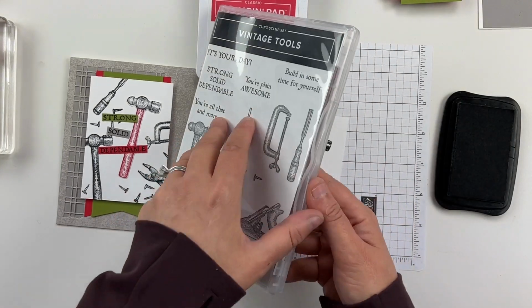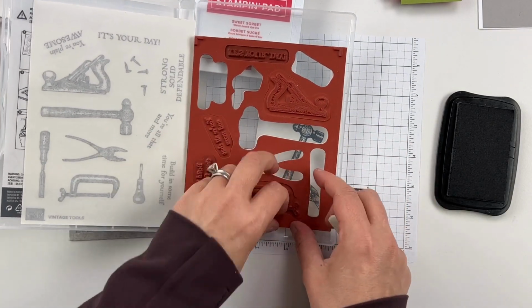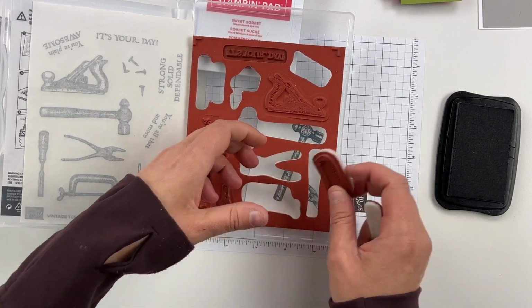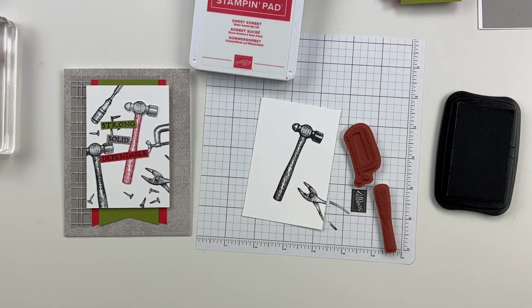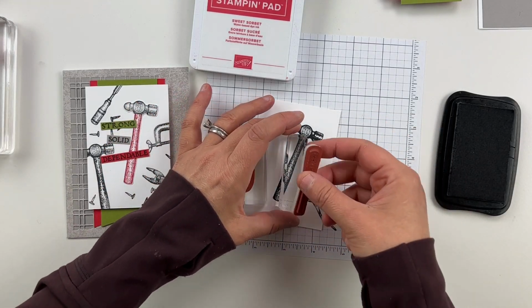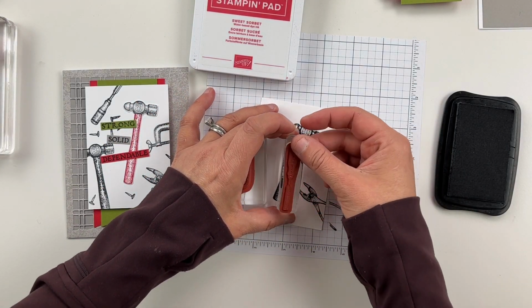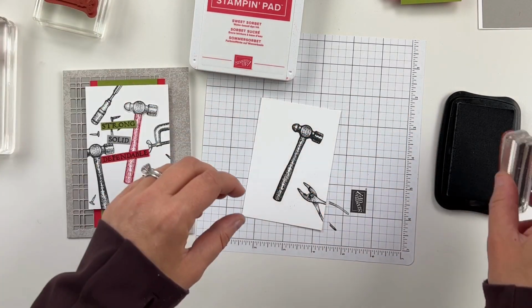So I also need this guy. Yep, I need this one and I need this one. So I'm going to grab a couple of blocks here. Looks like I pulled them out, but I didn't mount them. So let's just go ahead and do that really quick. And so I am going to add those on there.